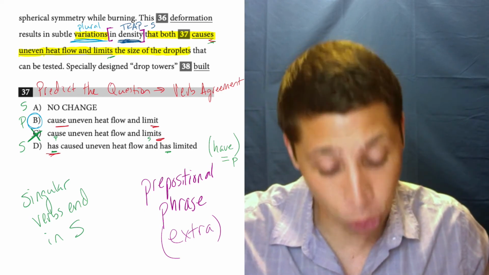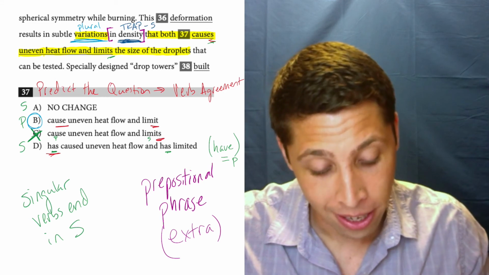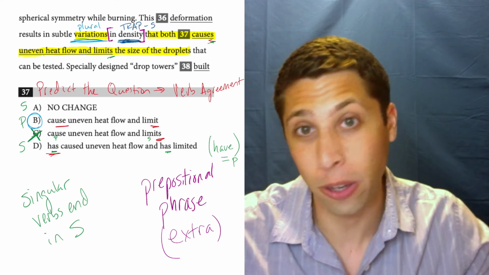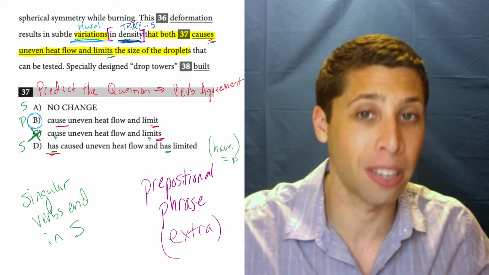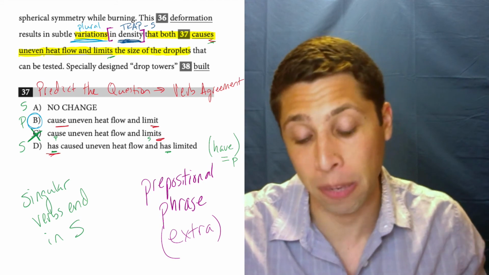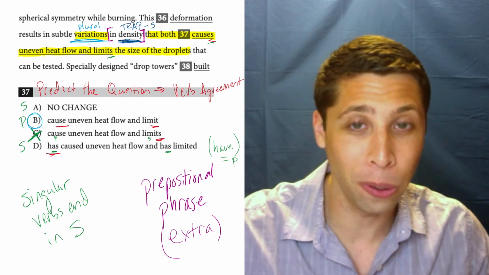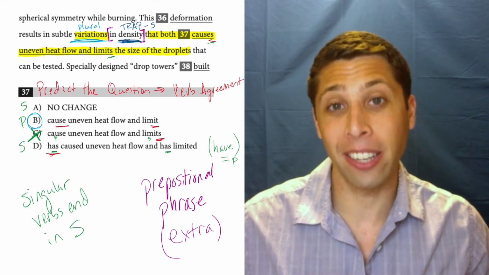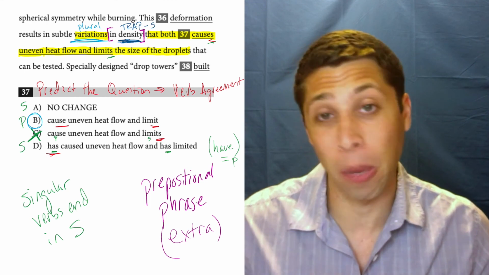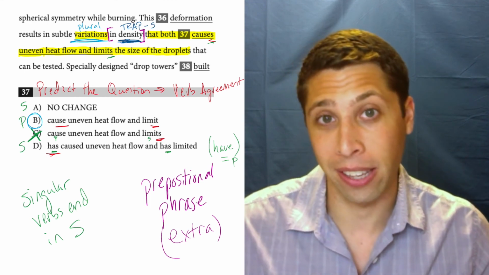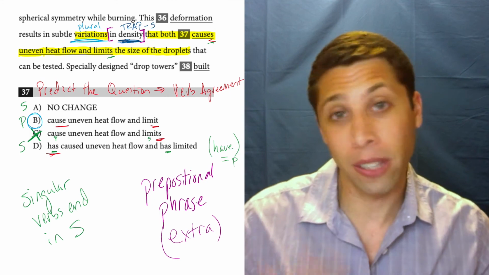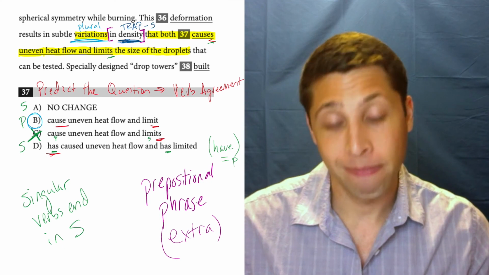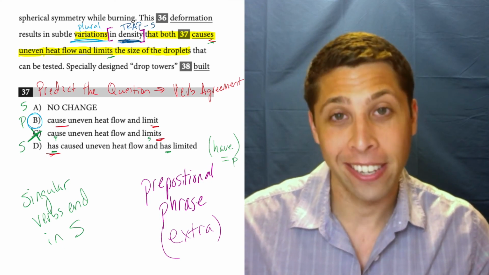This is tricky. It's a tricky rule in a tricky situation, and you're nearing the end of the test, so you probably don't have that much time left anyway to really dive through this. This is why you can practice. Khan Academy does have stuff about this. My study guide does have stuff about verb agreement. It's really a tough rule, but the good news is if you can get it down, especially this prepositional phrase thing, it's going to lock in some hard points that most other people are going to miss when they try to do stuff like this. So it's a good place to put in some effort and learn a rule and make yourself stand out. Hopefully that helped. It's mean. But there we go.